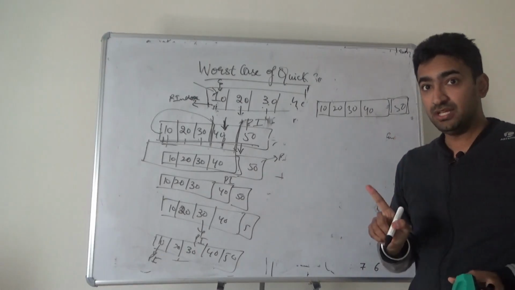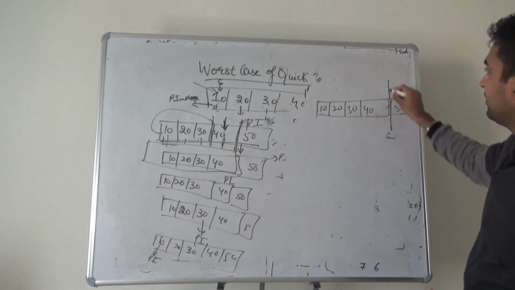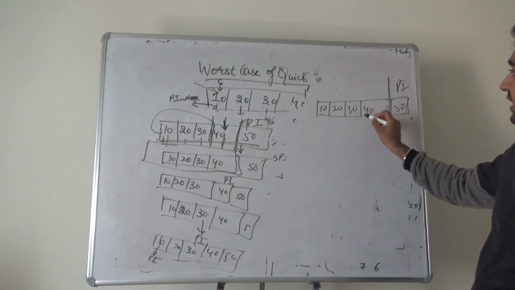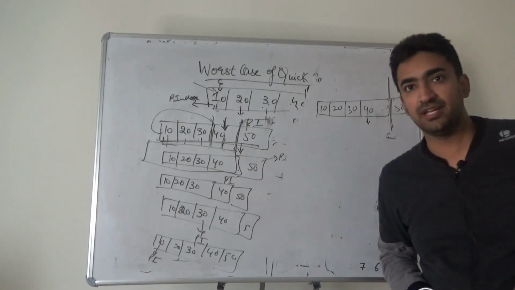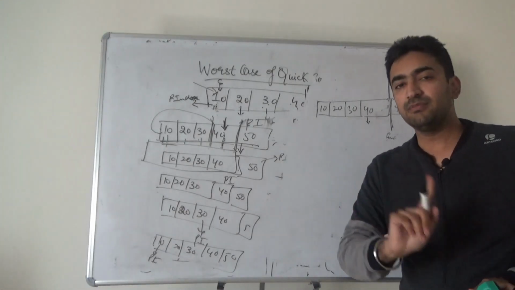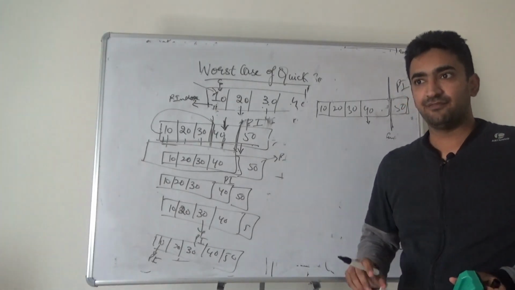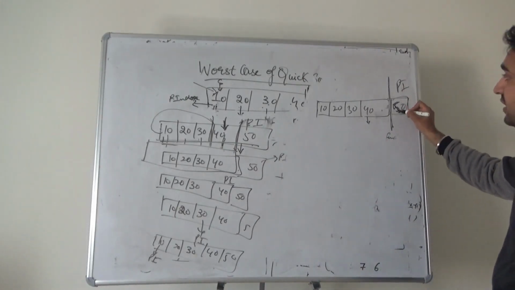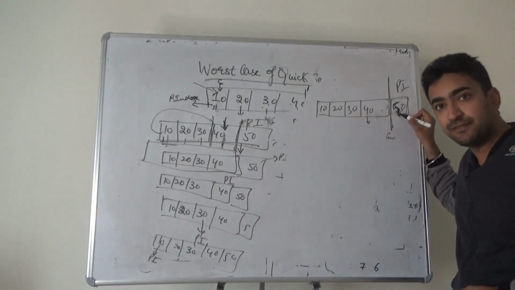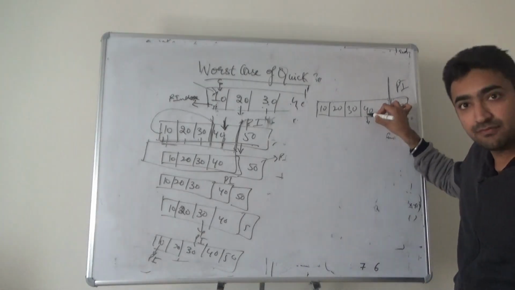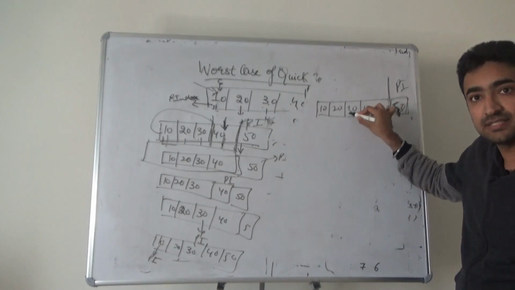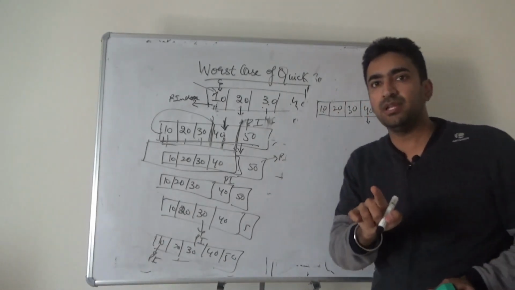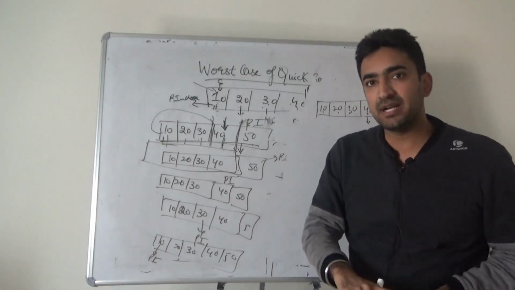So eventually you are having your partition like this. Then after that you will have the partition index over here. So actually the problem is not getting divided. Why? Because you are just reducing the iterations altogether. Earlier it was running till 50, then till 40, then again till 30, 20 and 10. So the problem is actually getting reduced, not partitioned.